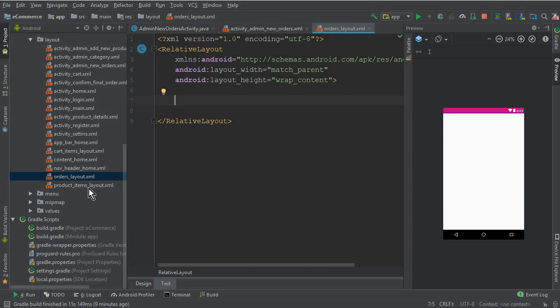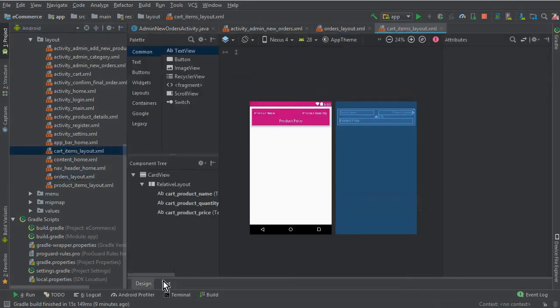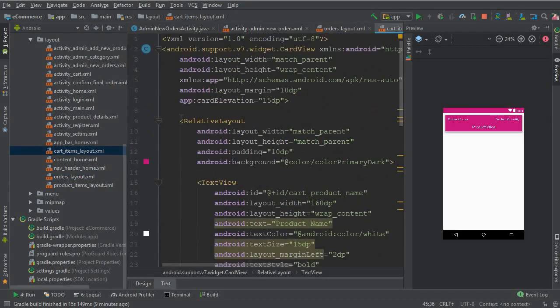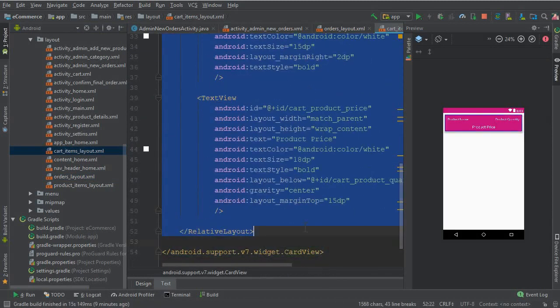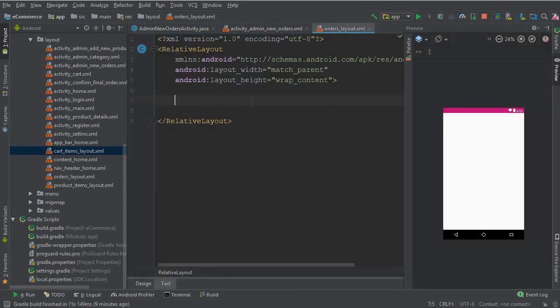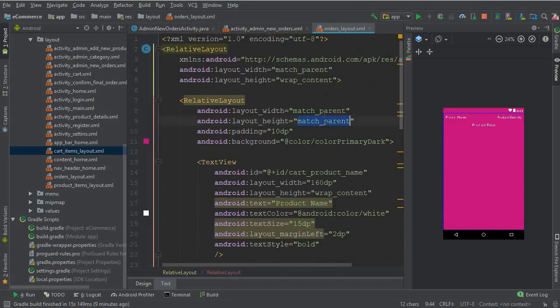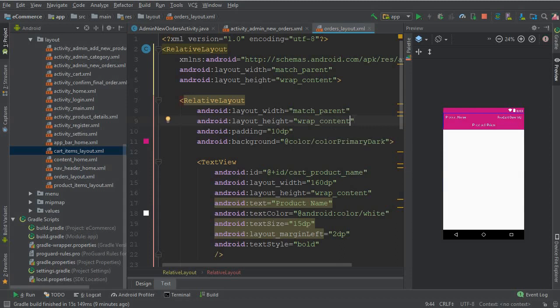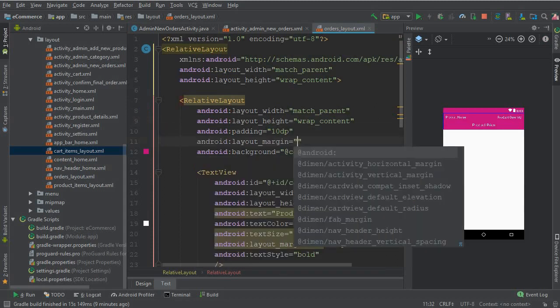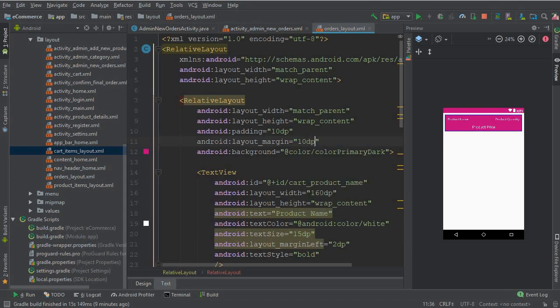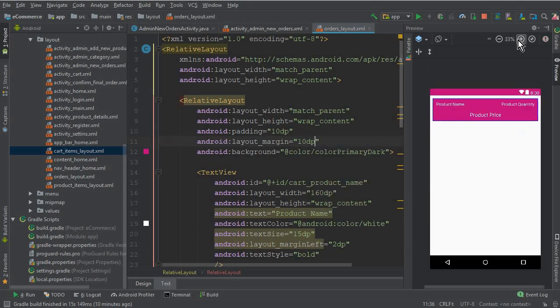So for that, let's go to the cart activity layout, and from here we can just copy paste this for now, and we will change it there. So copy this whole relative layout, and also let's close this now, and now you can simply paste that here, and make sure to change the height of it to wrap content. And the next thing is, let's give it some margin from all sides. It must be 10, that will be good. Let's zoom it so that we can see it easily.